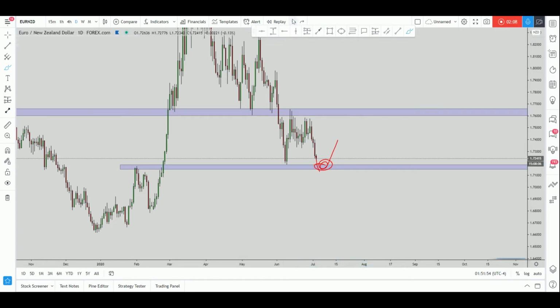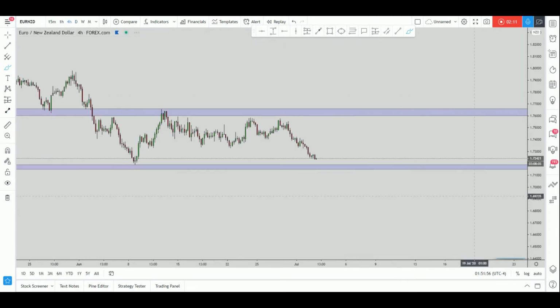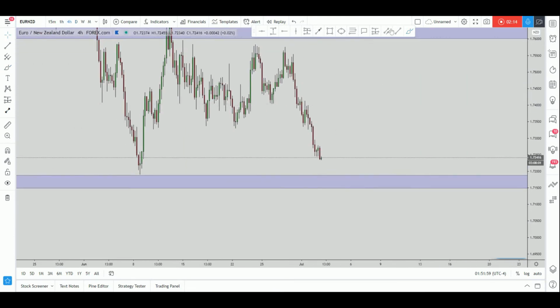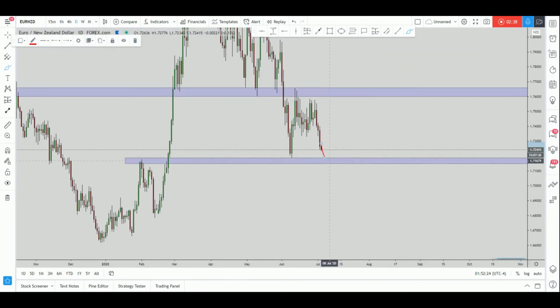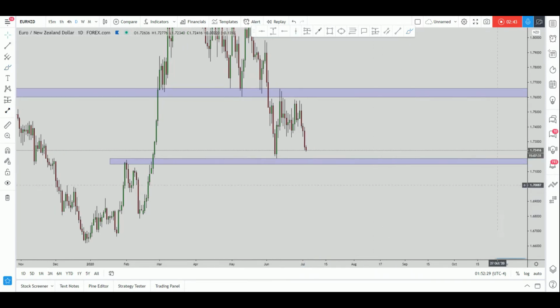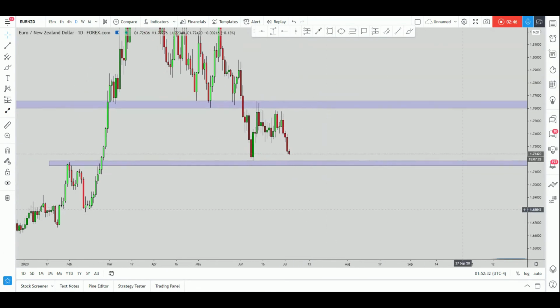Now, if we go and see the situation from a 4-hour perspective at the moment, we can see that currently everything is just bearish. The market is creating lower lows and lower highs, exactly as we wanted it to do. It is just moving quite aggressively towards our support area that we have just identified from a weekly perspective. So we have two bullish patterns that the market is creating in approaching a strong weekly support. This is what we have at the moment from a technical perspective if we check the different time frames.